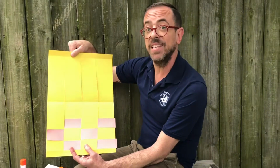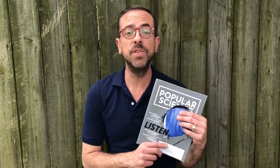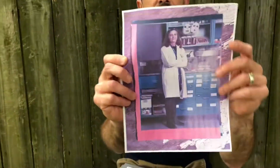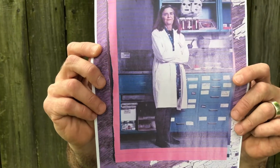And I'm gonna show you an example that I made earlier in the week. So for my example earlier, I was looking around the house and we had some popular science magazines. So I used that because it's what I had on hand. So I took 2 pages out of the magazine for my example. And I took photos before I cut them up and wove them together so you could see what they were. So the first page out of the magazine was of a scientist. You can see her there in the science lab, right?